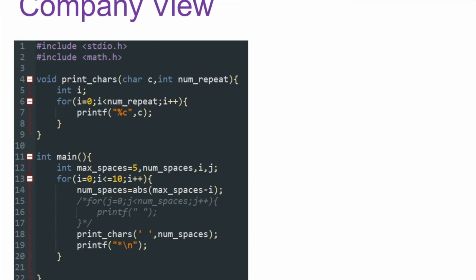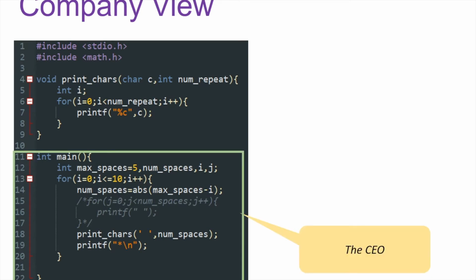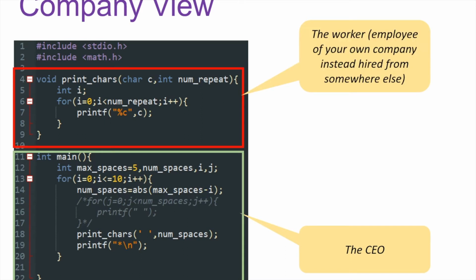Okay, with that knowledge in mind, we can explain this more from a company point of view. So, as we mentioned, a lot of times the main function is like the CEO. So right now we're defining a new function. It's a worker.